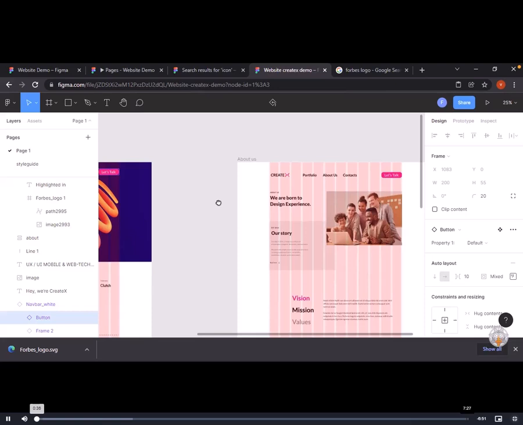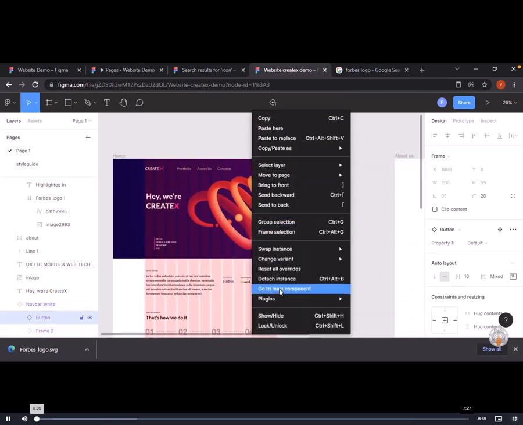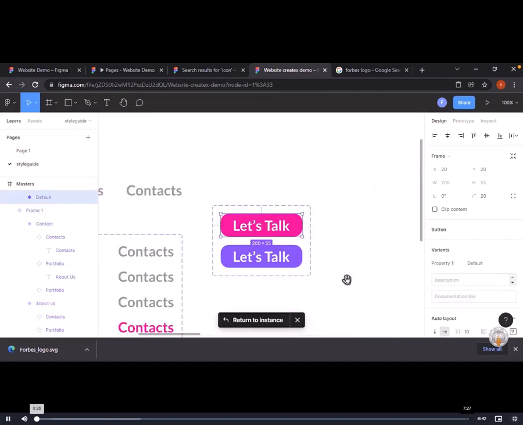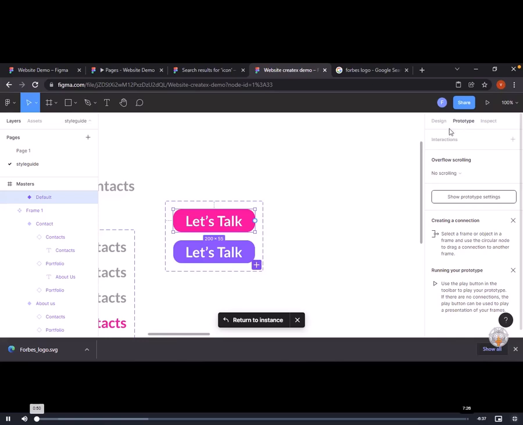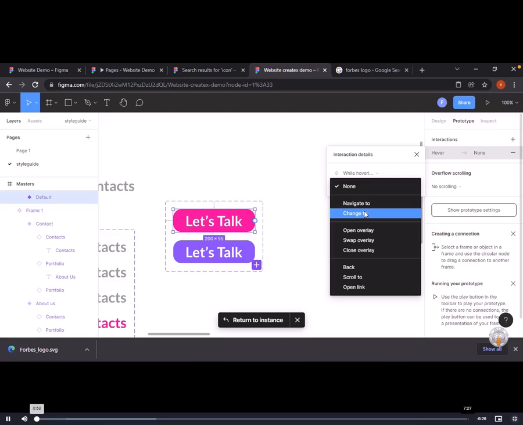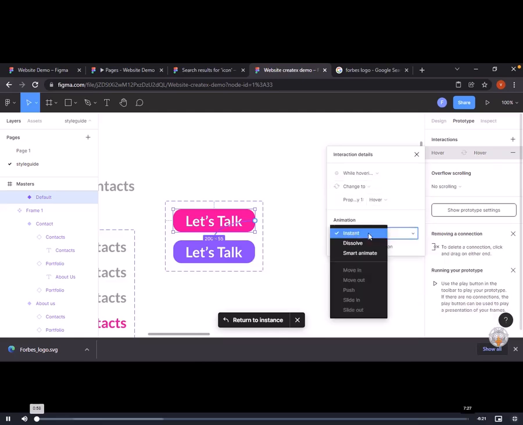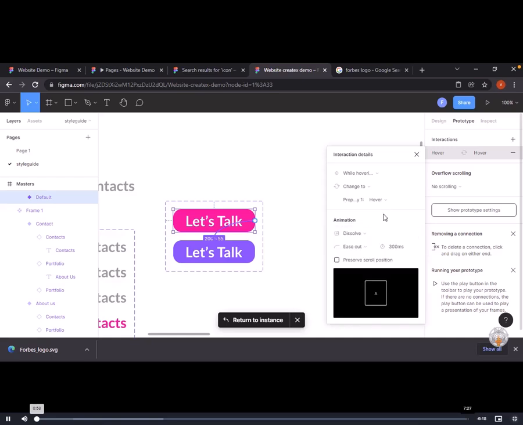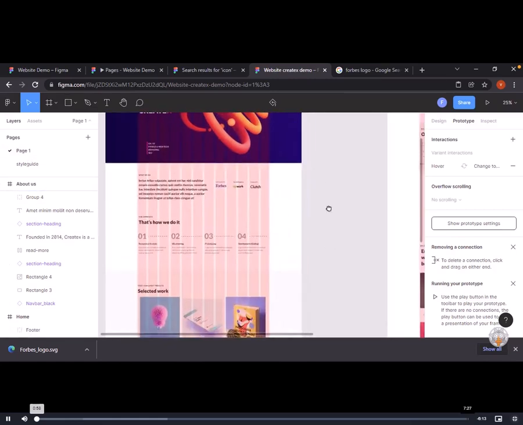So that's where the components can come in use. What you can do is go to its master. You can right click, go to the main component. It's displayed here. In this main component, I'm going to add a prototype. So let's go to the prototype. I can go to the interactions, click on the plus sign. Instead of on click, I'm going to change it to while hovering. I want to change the state of it to hover. As simple as that. And it should show a dissolve animation. Let's keep it dissolve here. Now if I go back to the main page here, all of them have the interactions added to them.